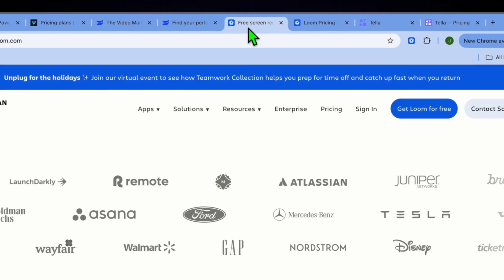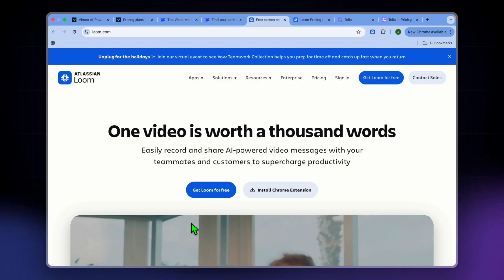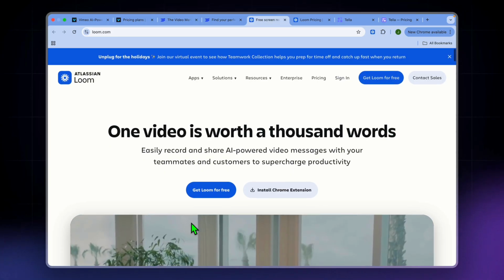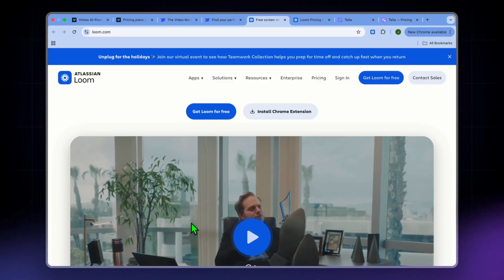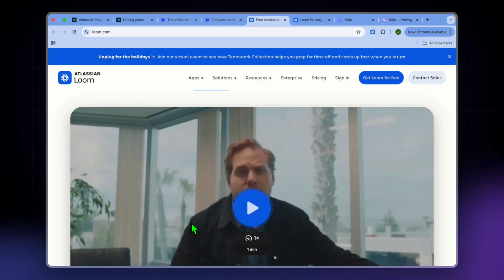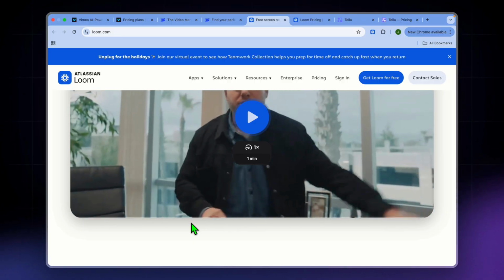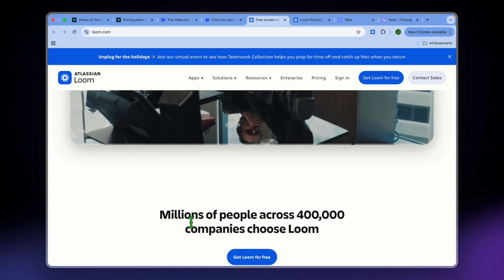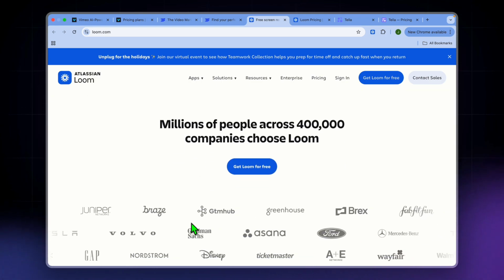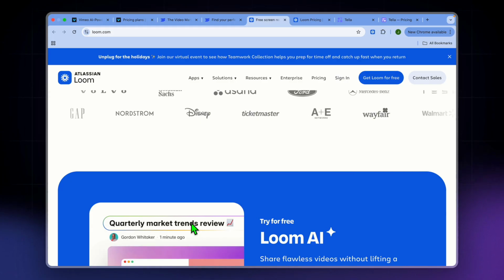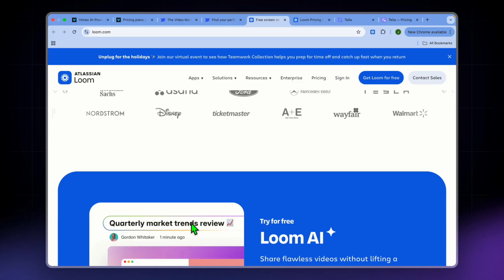And on the other hand, what is Loom? Loom is arguably one of the most popular screen recorders. With Loom, you'll be getting a screen recording and communication tool, which is perfect for teams and educators. You can record your screen and camera with one click, and share instantly via link. You can add transcripts, comments, and reactions, and also organize videos in team workspaces. Loom is built for internal communication, feedback, training, and async collaboration, not public video hosting.